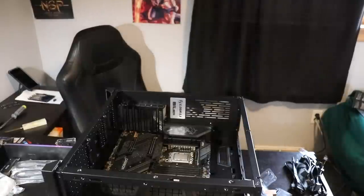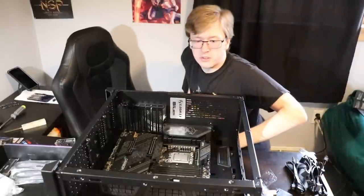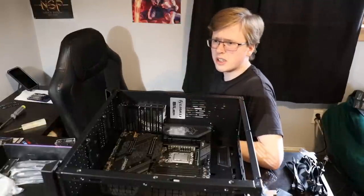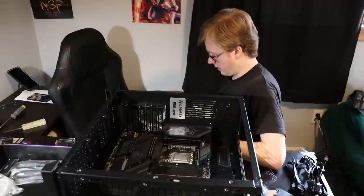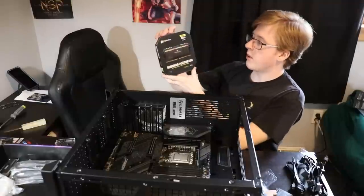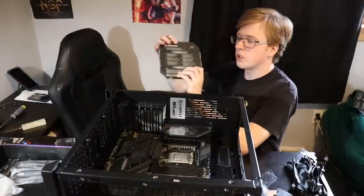Regarding the processor, I think my old processor for my former PC was an i7 something. It's a five-year-old processor at this point. That's old. So what I've got here is Corsair Dominator Platinum RGB DDR5, 32 gigs in two sticks.